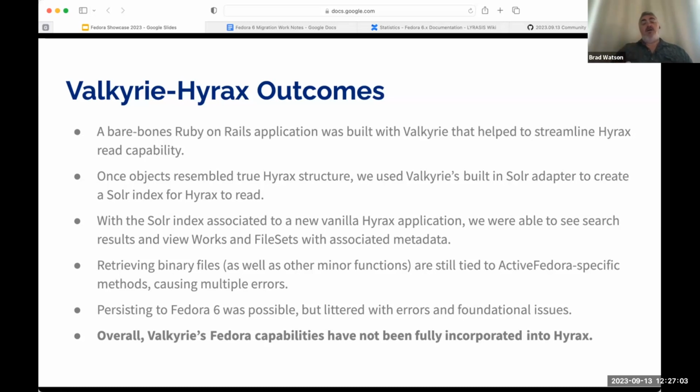Whenever we use Valkyrie as a Fedora adapter, it is expected that everything is Wings and therefore ActiveFedora is turned off. We saw that that was not the case in certain situations. There are still ties to ActiveFedora, even with Wings turned off, which points to the fact that Hyrax is not yet ready to be a Valkyrie Fedora compatible application.